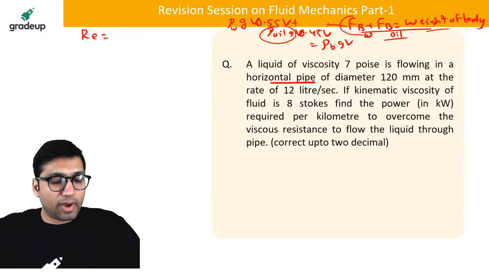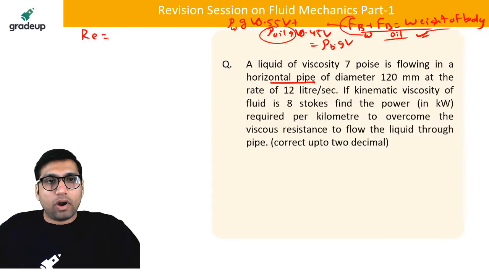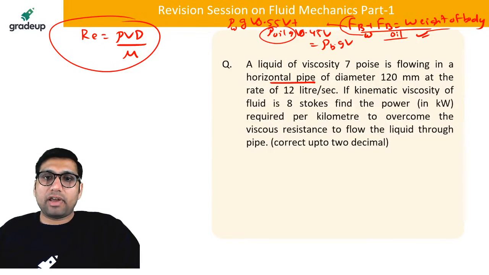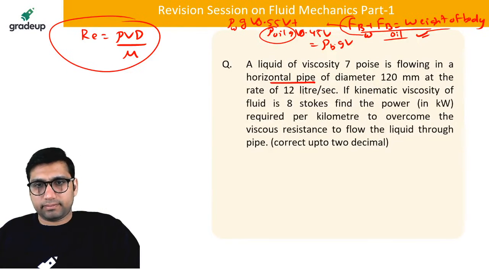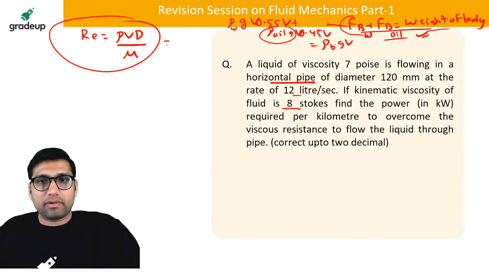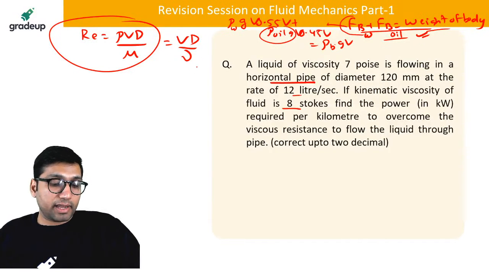Okay, clear, Vivek Joel? So you have to use this concept for solving that question. Reynolds number you have to find, that will be equal to rho v d by mu. You can use this formula. The value of density is given here or not? The rate of flow is given. Kinematic viscosity is also given. So if kinematic viscosity is given, you can also use this relation, v d by nu, because the liquid is not mentioned, whether it is water or something else.